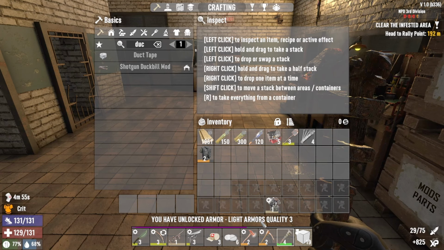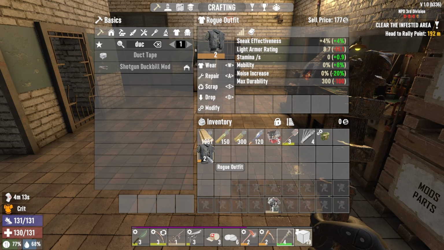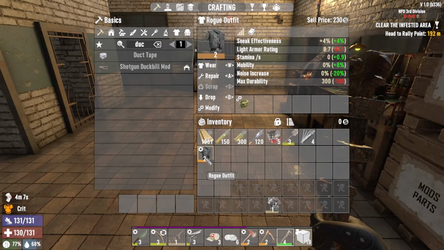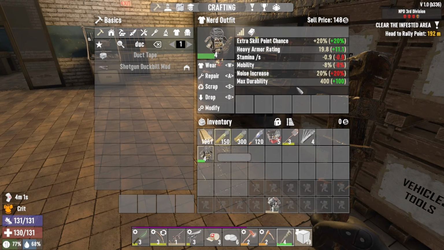Oh, I can make light armors quality 3 now. I did decide I'm going to go ahead and wear, yeah, that's right, it's going to open quality 3 for light, medium, and heavy. All right, I did decide that I'm going to go ahead and wear this rogue outfit for now, I think. I would like to actually get into making... Goodness, I would like to make something. Is this better? This is heavy armor. Actually, I lie. I think we're just going to stick with the nerd armor for now.